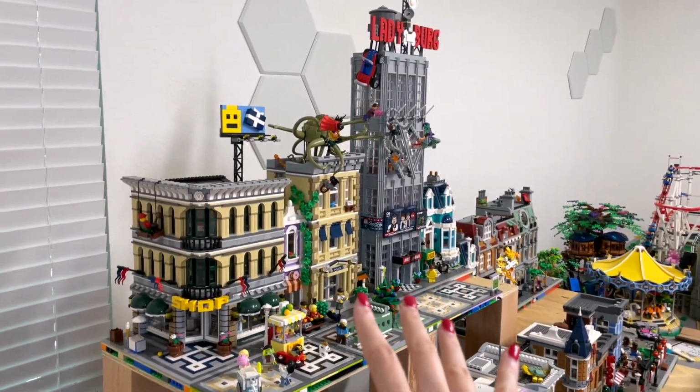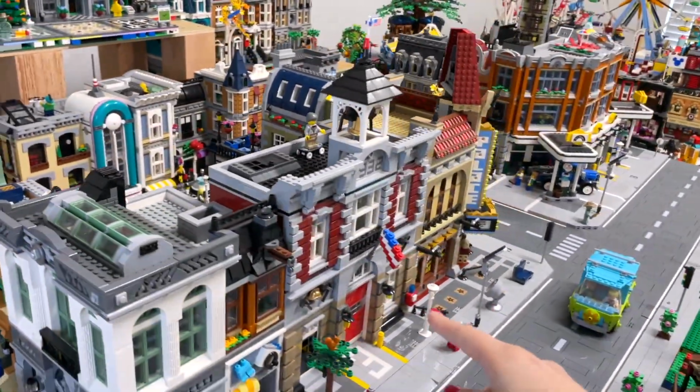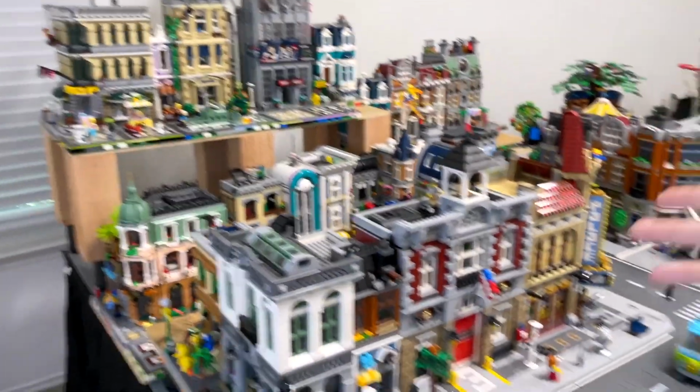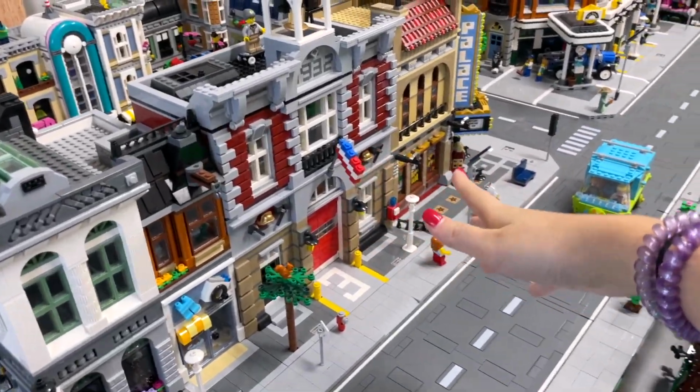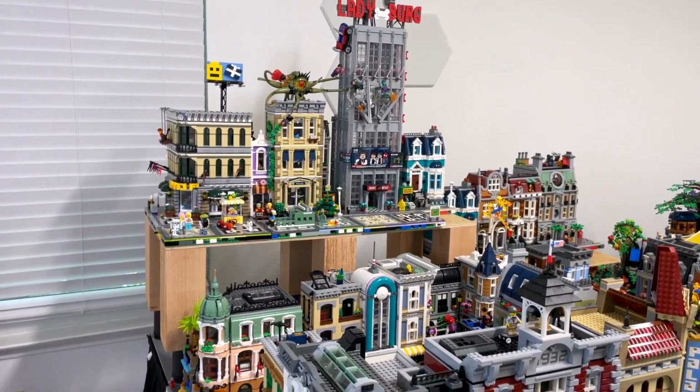So for the modulars on top here, we had to make sure that they made sense, right? So down here, we have the fire station and a corner garage, and those wouldn't make sense on the top because there's no roads, and you can't have a fire station with a fire truck and a corner garage with all these cars coming in and out without a road in front. That just didn't make any sense.